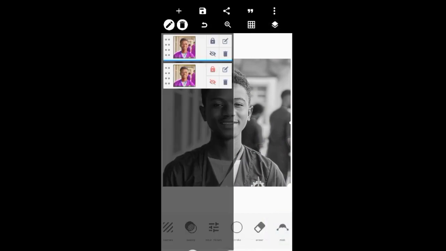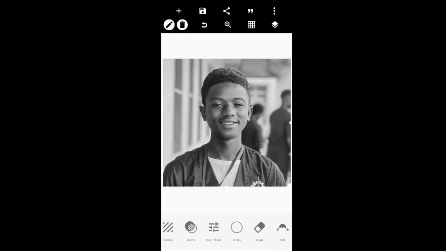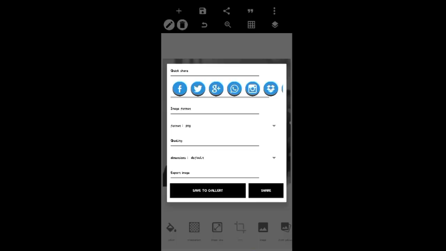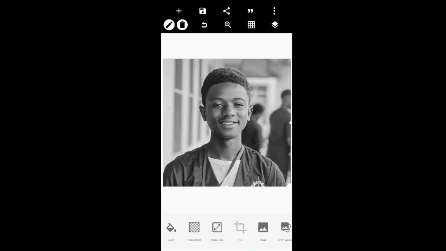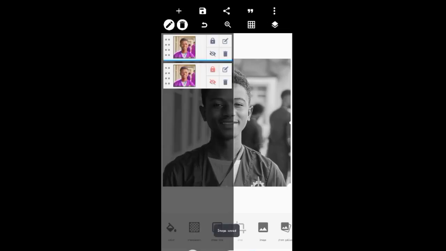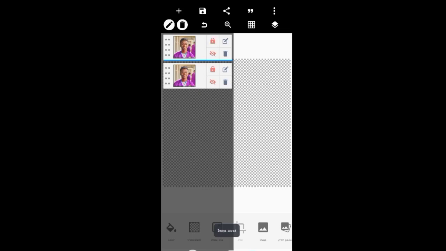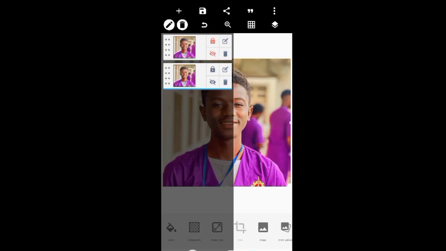After you are done, make sure you just close the first background. You are going to save this design. And the first thing you need to do, save it as a PNG. Turn the background to a transparent one, then save to your gallery. So I'll go with this ultra just to give it a more befitting quality. So now after this one is done saving, we'll bring in another thing we'll be using for the design. So this design is already saved. Now you can easily hide it, or you can even delete it, but before that, just unlock this one, because we'll be working with this.